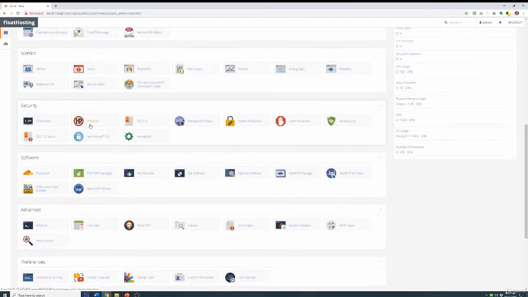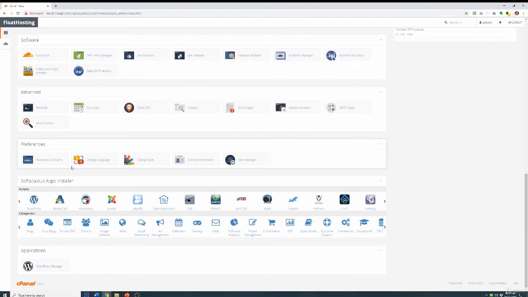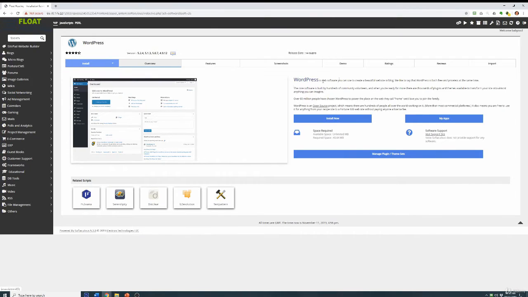All right, now let's go back home and scroll down to near the bottom, which is where it usually is. Okay, and cPanel will have an installer for WordPress. It's usually called Softaculous. There's another one called Fantastico, so it could be either of the two, but this one is more popular. So you can see right here, the WordPress script. All you have to do is click it.